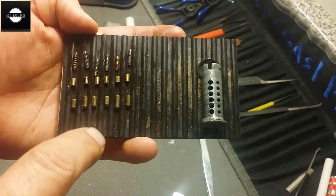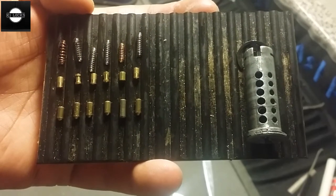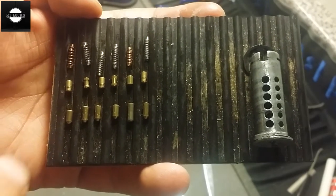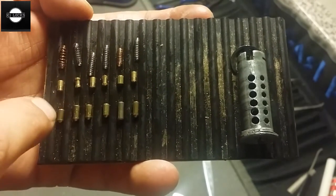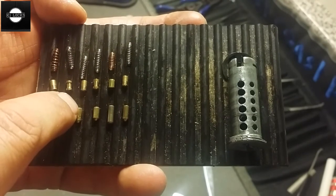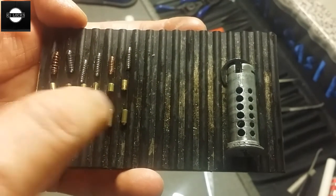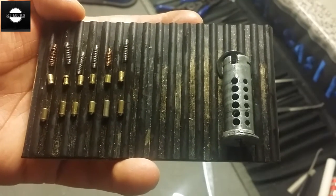So anyway, this is what K1 put in this lock. Let me focus in here. There we go. It looks like a bunch of factory pins, just well placed in the lock. We got some serrateds, 3 serrateds. We got a spool, a mushroom, and a standard. And then standard pins down on the bottom. Varying spring pressure, so that was good too.